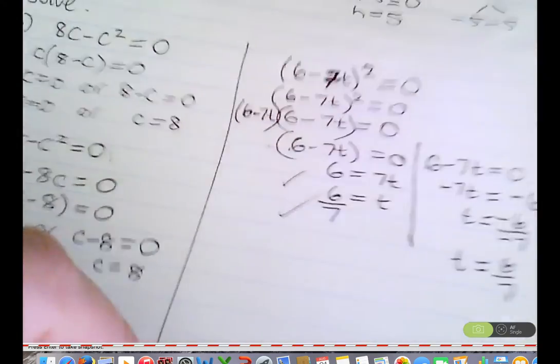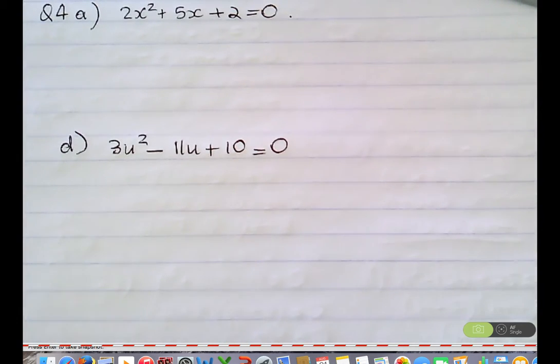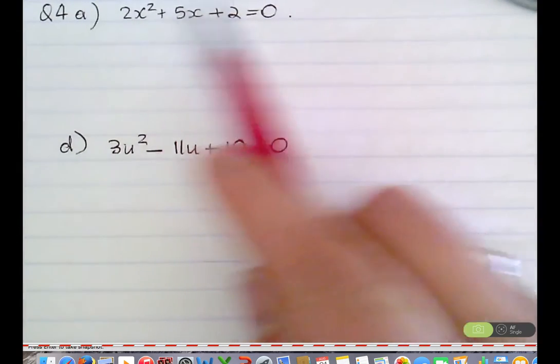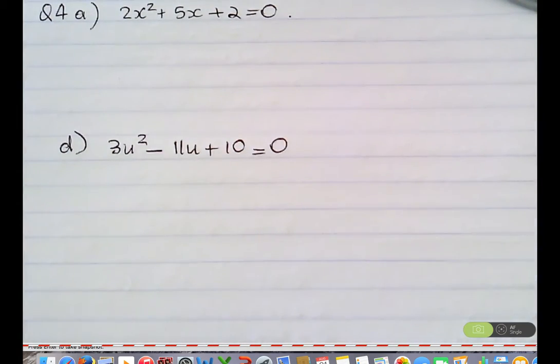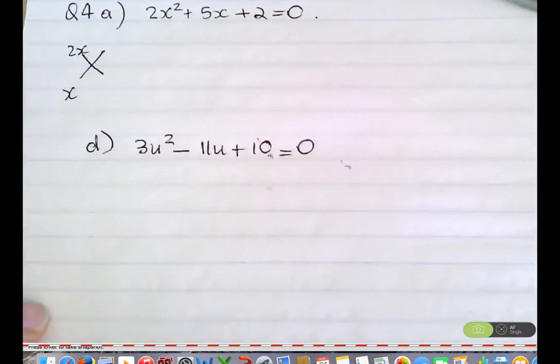Okay, girls, next. Shh. Girls, more questions? The last one. Same exercise. This is question 4a. Girls, I've chosen easier ones because for 2x squared, you need the factors of 2x squared and you need the factors of 2. I want to do this with crisscross. So girls, what multiplies to give me 2x squared? 2x and x.